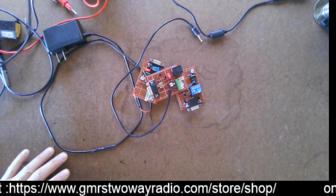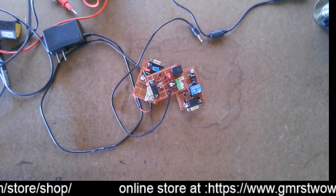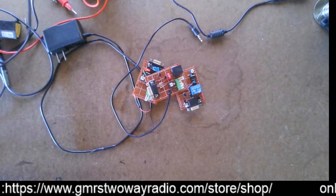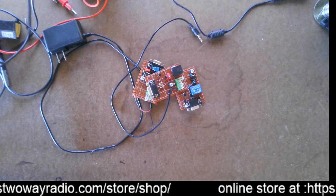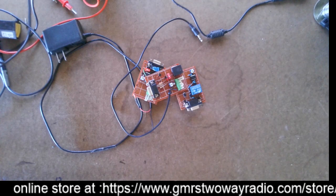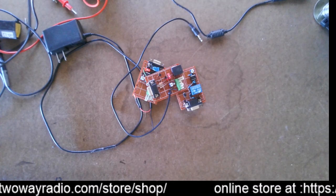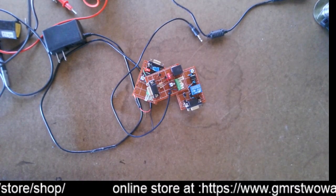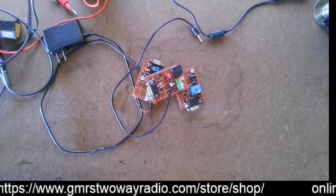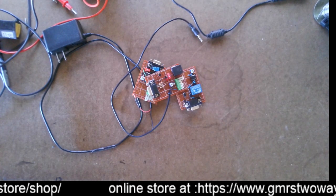The other thing that I would like to clarify: when I say it should work with all radios, the reason I am not going to say it will work with every radio is because that's impossible. No manufacturer can guarantee anything 100%. I'm going to say about 85 to 90% it should be compatible with most handhelds and mobile radios out there, that you don't even need a DB9 data port on. The reason I'm saying this figure is because I'm going to have adjustments on the board that will compensate for the differences between radios, okay?